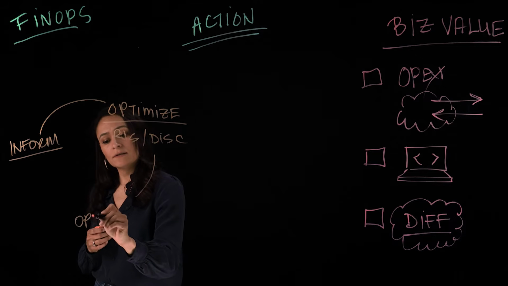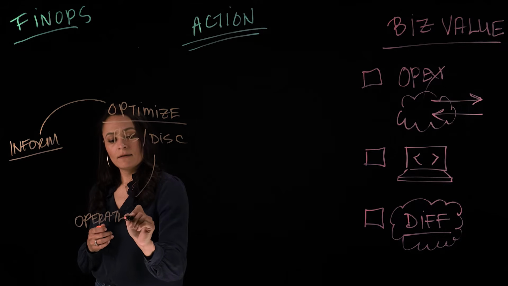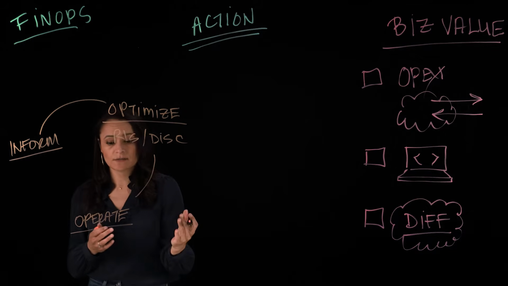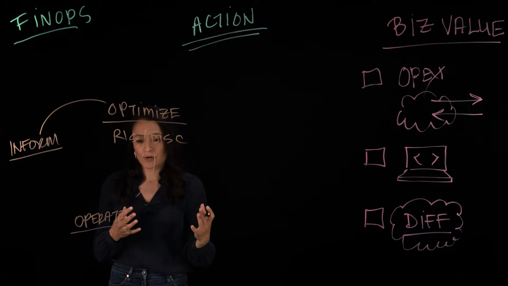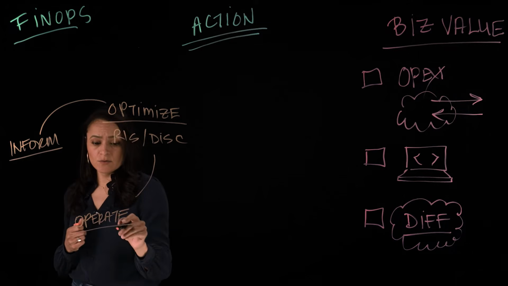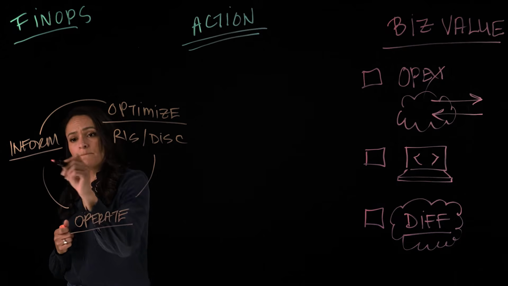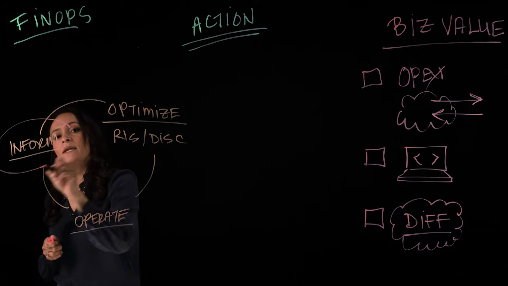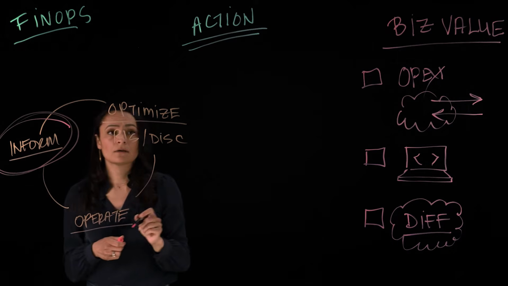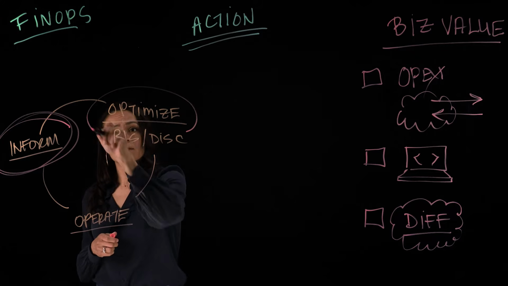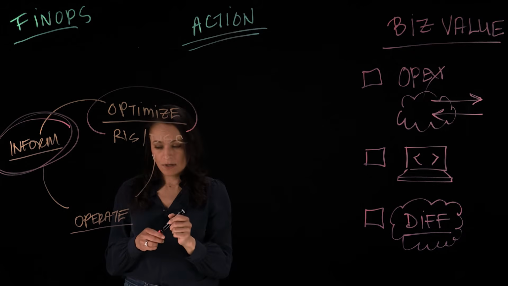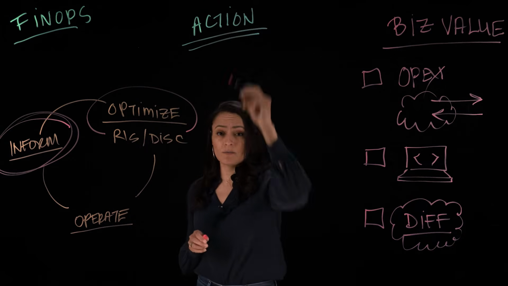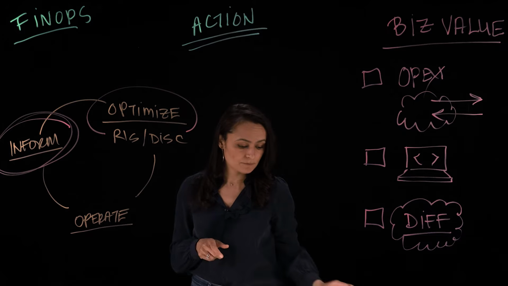The third phase is operate. This is where you're continuously evaluating your business objectives. How are you tracking to them? What are the trends there? And then continuously optimizing towards that. The reality is there are many, many tools that do this. There are fewer tools that claim to do this. And this is the big thing to focus on because we're talking about empowering engineers to take action.